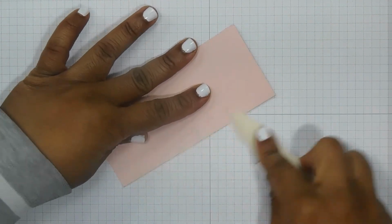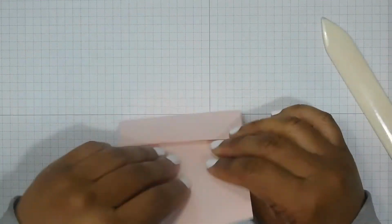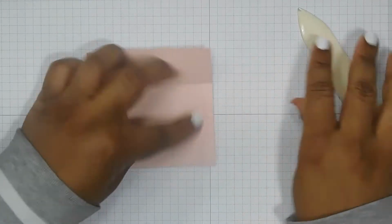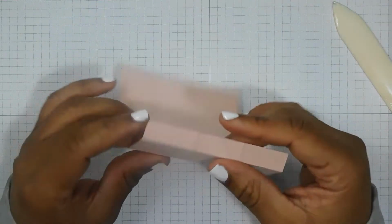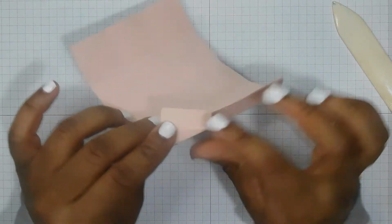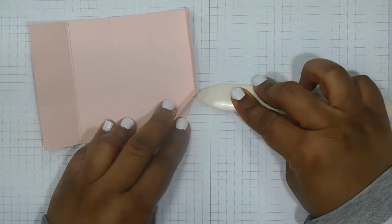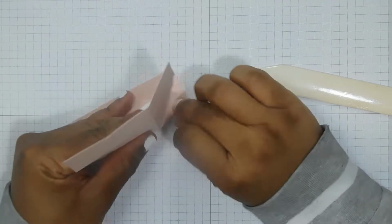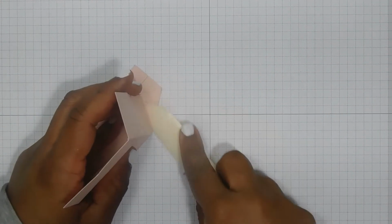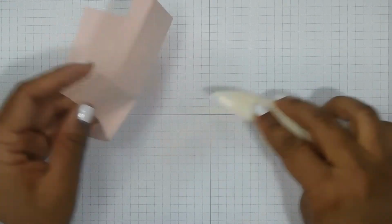Okie dokie. So then just fold and burnish all of those lines. Fold, fold, fold. Then for the diagonal ones, I found it's easiest to just sort of use your hand first of all to fold, and then you will be able to put it down flat so you can burnish it with your bone folder. So if you start to fold it, it'll kind of fall into a bit of a way, so you can get your bone folder in to fold it flat. I hope that makes sense. I don't really know how to explain it other than showing you what I'm doing.